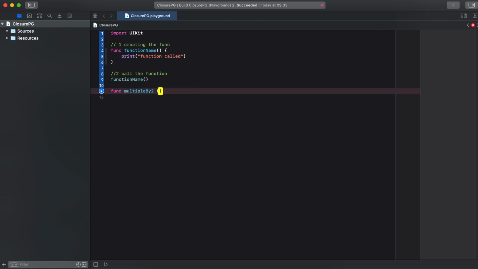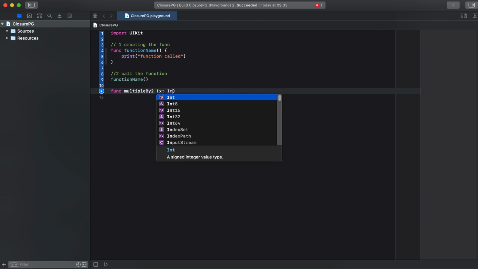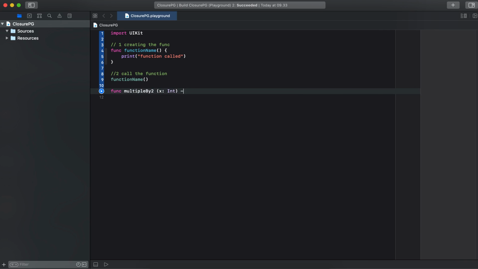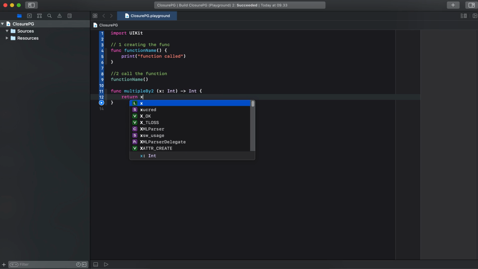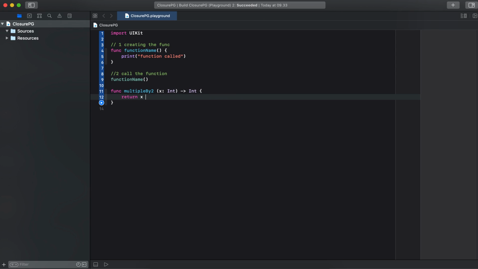Here we've got a function called multiply by 2. It accepts a parameter x of type integer and has a return type of integer. And of course, as its name says, it returns x multiplied by 2.